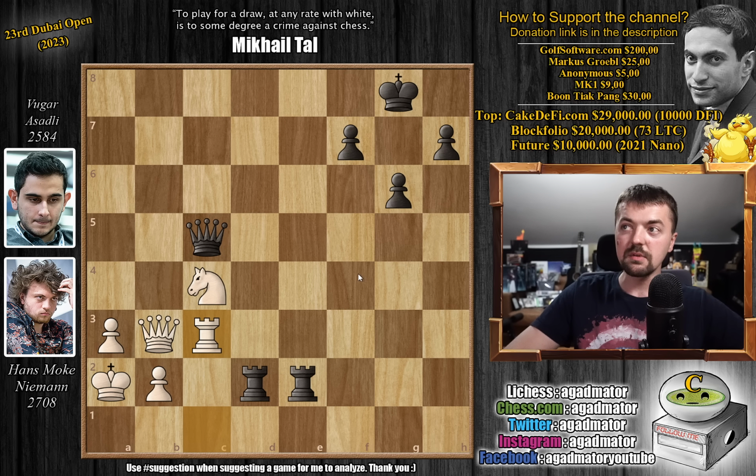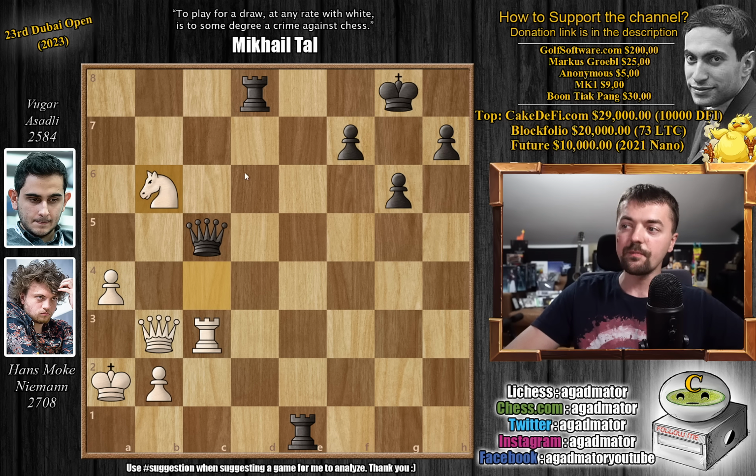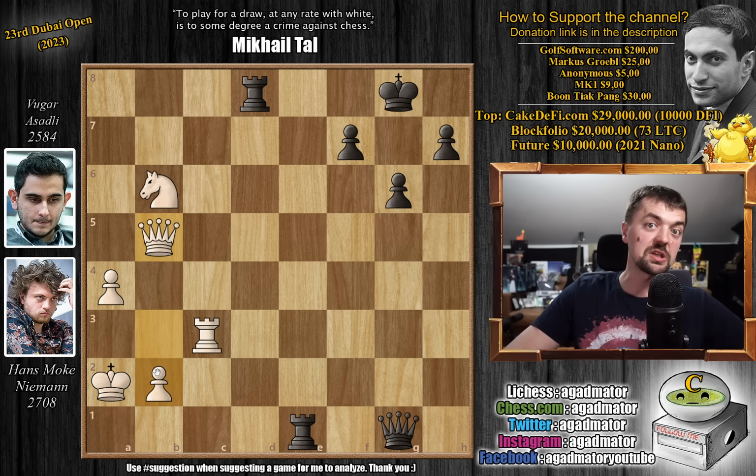So rook to c3, Hans's last stand, but now rook back to d8. We have pawn to a4, Hans tries pushing the pawn, rook to e1. We have knight to b6 now, and queen to g1, going after rook to a1 checkmate. Queen to b5 now, freeing up the a3 square for the white king, but now it's officially a king hunt.